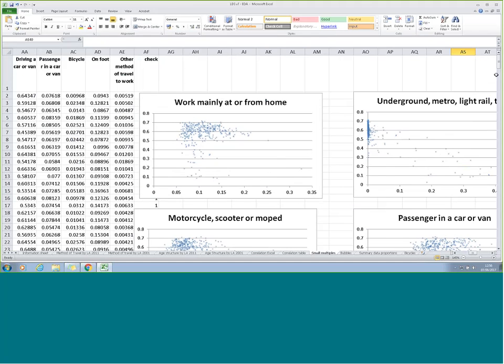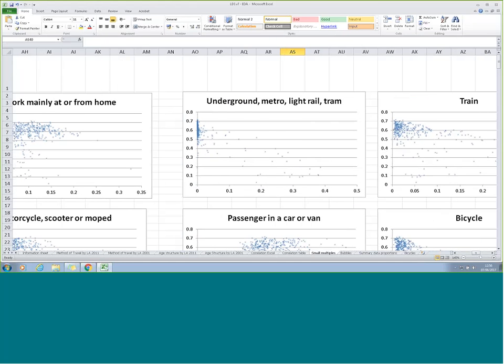For example, underground, metro, light rail and tram, it looks like there's not an awful lot of data there, but of course there's 348 data points. The fact is that they're all squished up here against that vertical axis. So what's going on? Well, the fact is that most local authorities don't have this as an option. So actually finding a correlation coefficient off the whole population is pretty stupid, because we have different subpopulations going on. So this jumps out immediately as somewhere where we have different subpopulations of local authorities which have different types available even, and perhaps we ought to be looking at those separately.